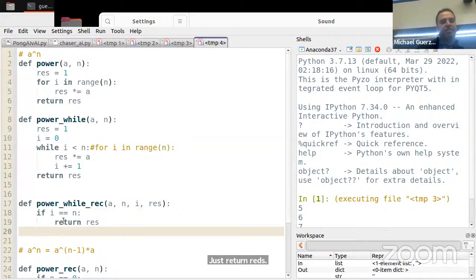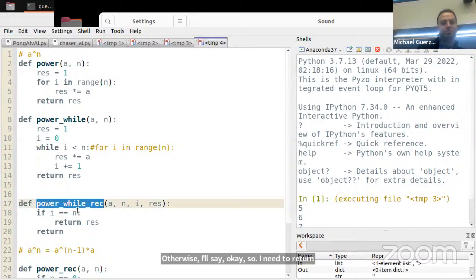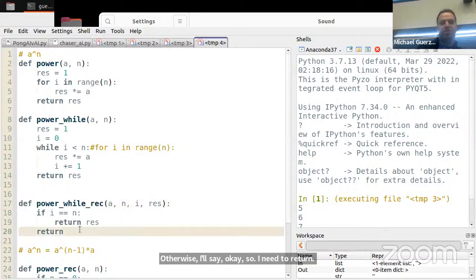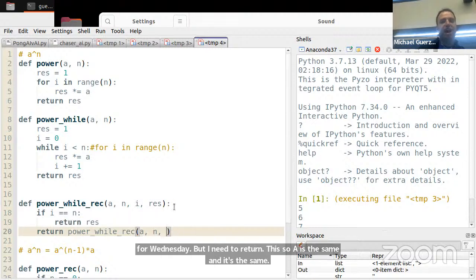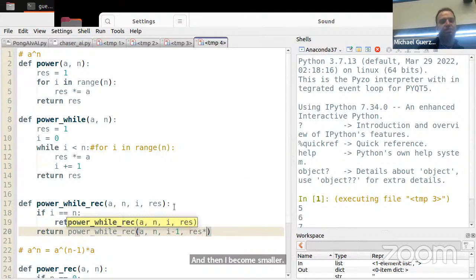Otherwise, I need to return this kind of thing. The analysis would have to wait for Wednesday, but I need to return this. So a is the same, n is the same, and then i becomes i plus 1, and res becomes res times a.